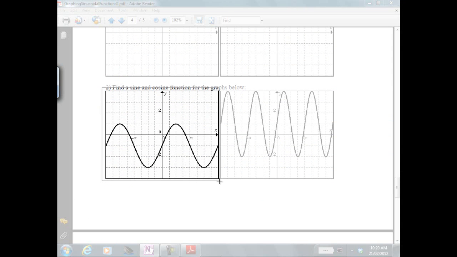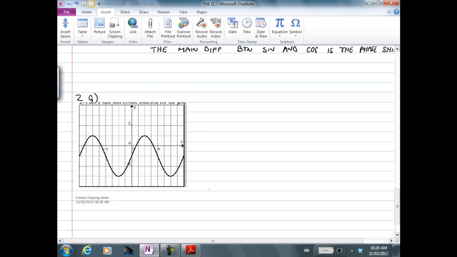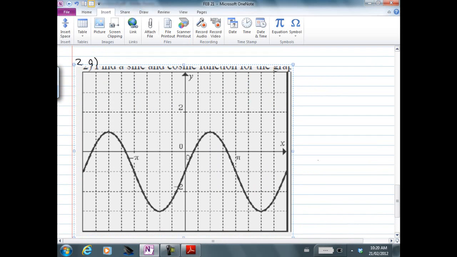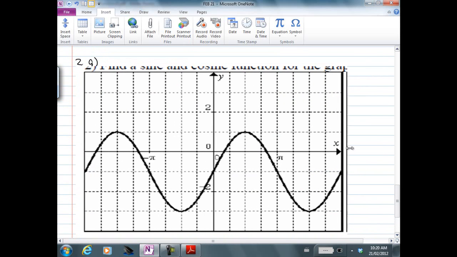The scaling that the graph people use was so stupid. I'm going to make it a bit bigger for you guys to see. I found that. The scaling, yeah. They scale it so weirdly. Like, how's that pi?